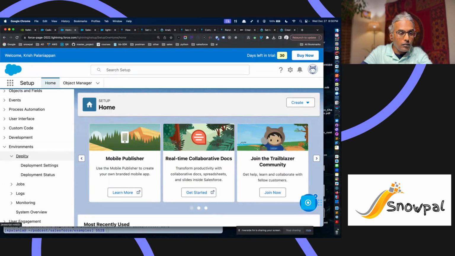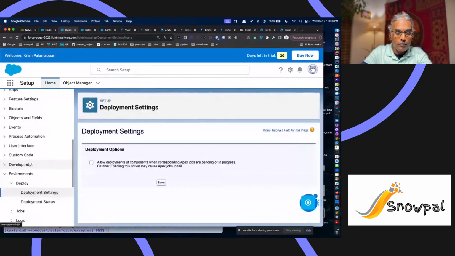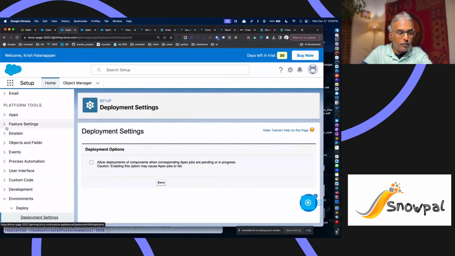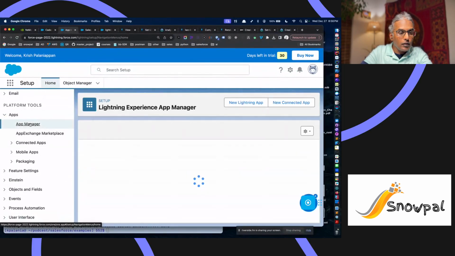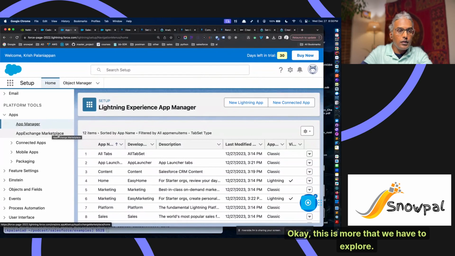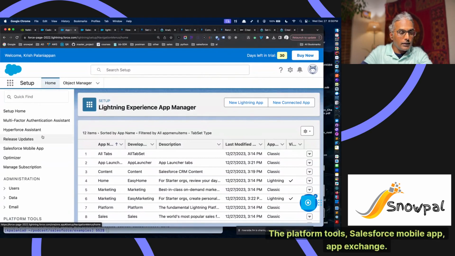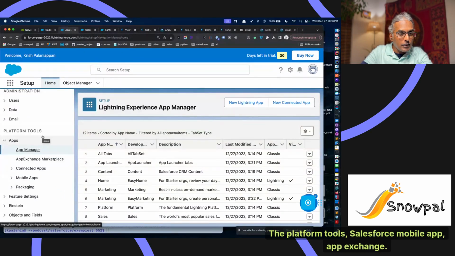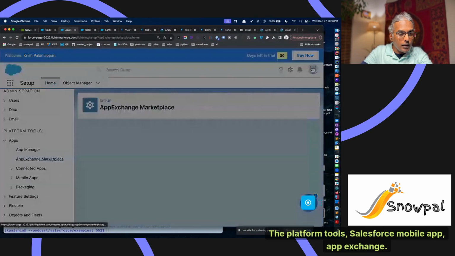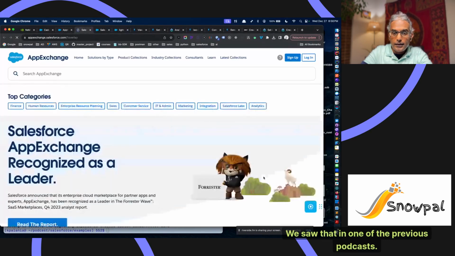Permits. Apps. Connected apps. Lightning Experience. Okay, this is more that we have to explore. The platform tools. Salesforce mobile app exchange. We saw that in one of the previous podcasts.